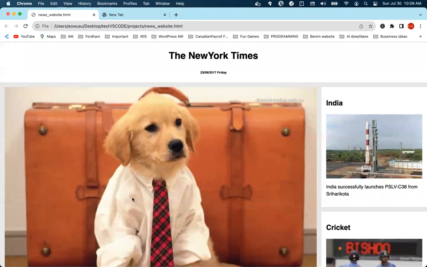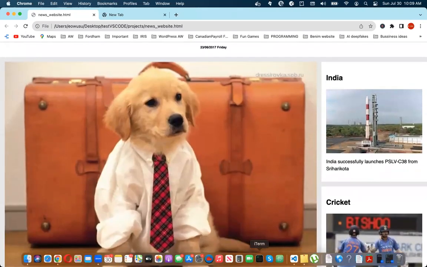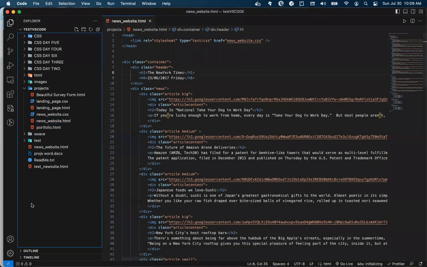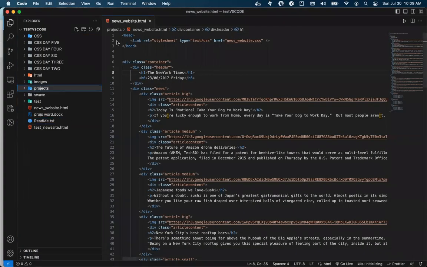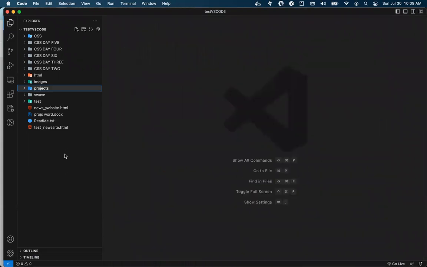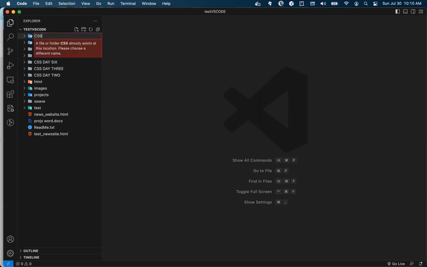So without further ado, let's get started by creating a folder, a working directory for the project. Like we do all the time, you have to ignore everything that is here and act as if it is not there, because these are previous folders and files that we used. We are not using anything from there. We're just going to click over here to create a folder, which will be CSS day 7, and then I'll call it project.